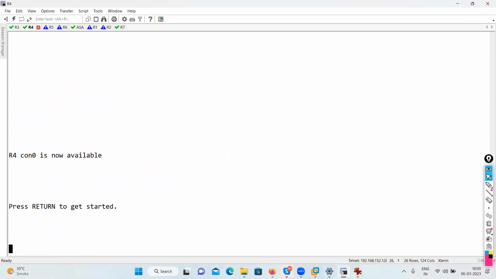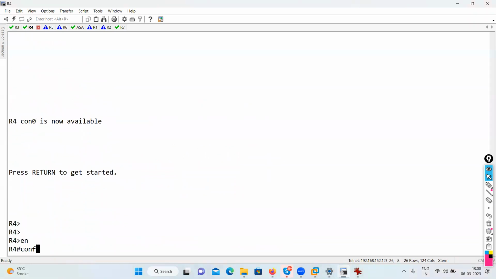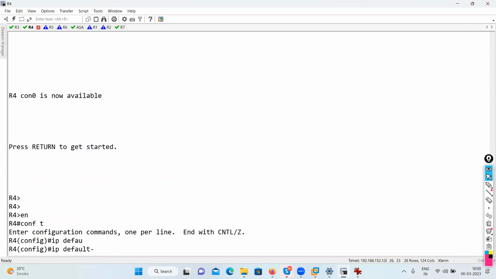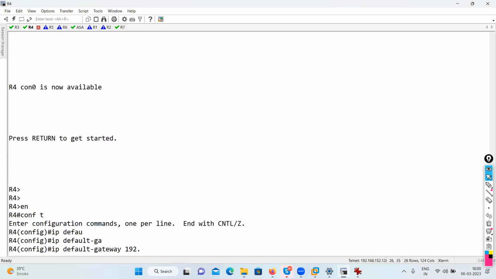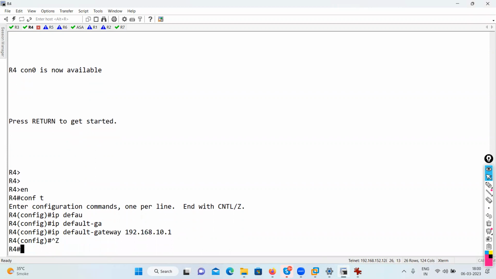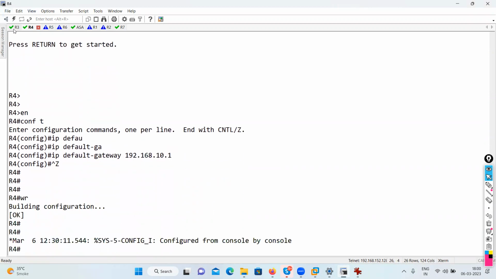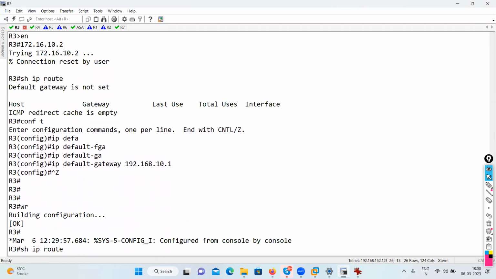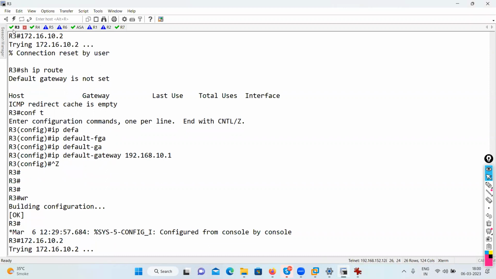Here also I have to give a default gateway of 192.168.10.1. So now when I try to do telnet, I should get telnet.